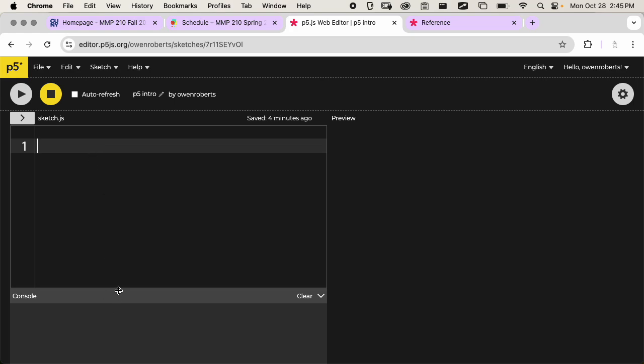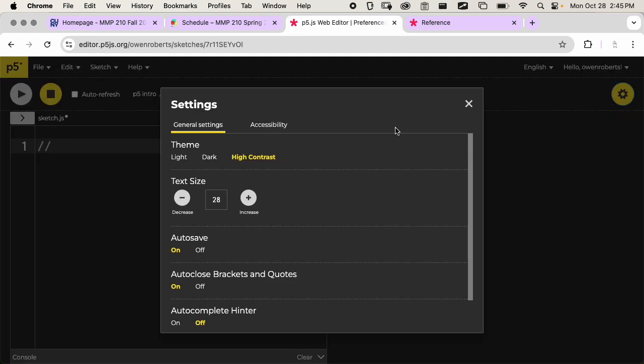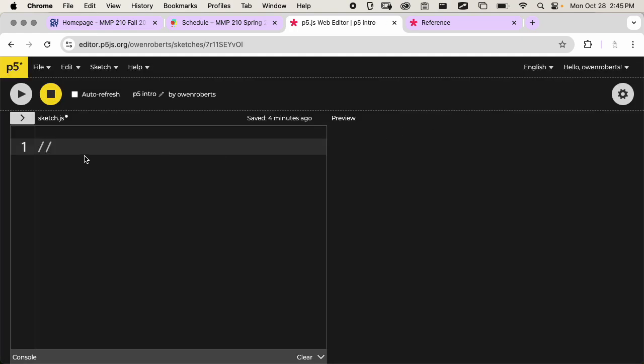So there's two ways to write a comment, and almost every program that you ever write should start with a comment that says what the program is. So one way to write a comment is just using 2 slashes like this. Let me increase it a little bit more. So this is just 2 forward slashes. This is where the question mark key is, but you hold shift.